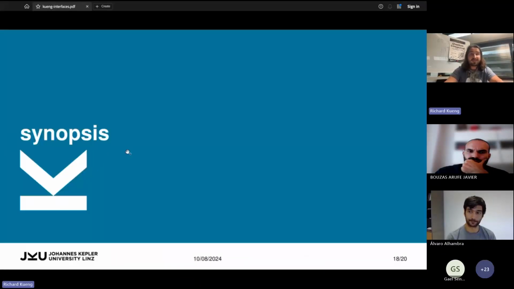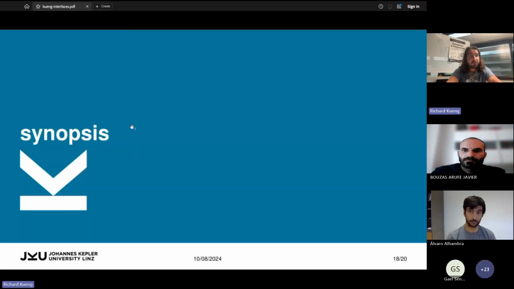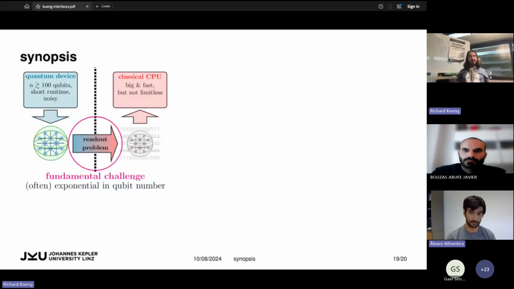And with that, I'm already done with my excursion into the realm of quantum data and classical machine learning. I think it's very exciting, and I think it's time to wrap up. And I want to be very brief. Here's the synopsis. I deeply care about the quantum readout problem because I think we need good, scalable, and easy to use solutions in order to really synergize quantum architectures well with classical hardware to get the best of both worlds. This is what me and my team are excited about.